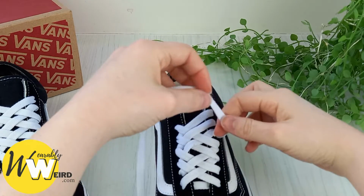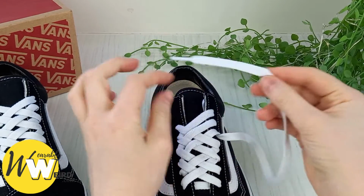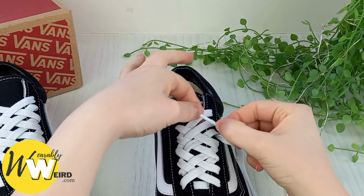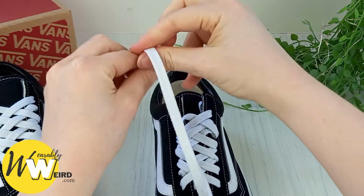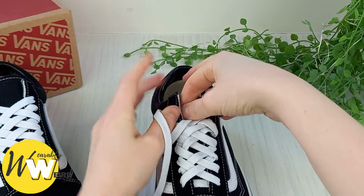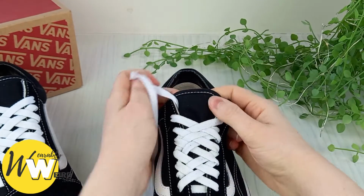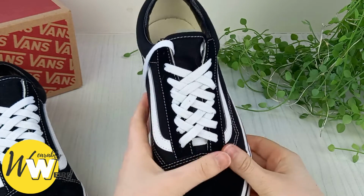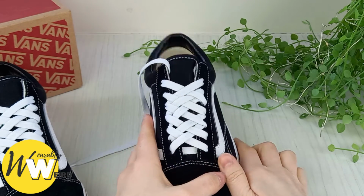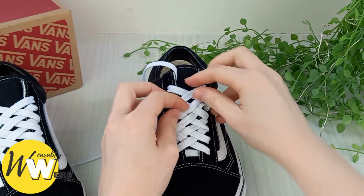Now what we're going to do is we're going to take this lace over this one here, under this one here, and down into the second eyelet from the top on the left. Make sure there are no creases. And what this does here is completes the diamond pattern. So what we're going to want to do is take a minute just to straighten everything out and adjust the pattern so it looks nice.